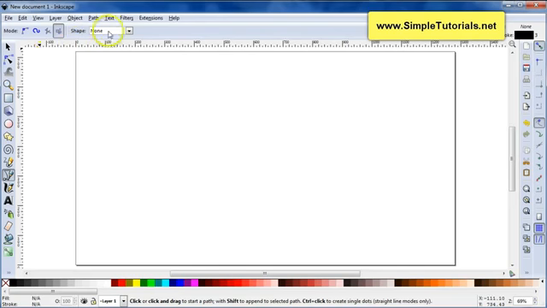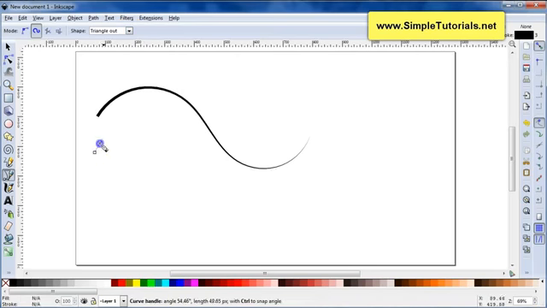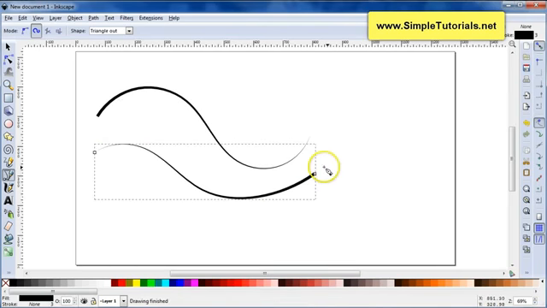Okay, for the shape, you can use both regular and spiral path, but I like to use spiral path, especially when you're creating flourishes or a floral flourish. The triangle in starts out thick and then gets thin, like that. The triangle out starts thin and gets thick, like that.